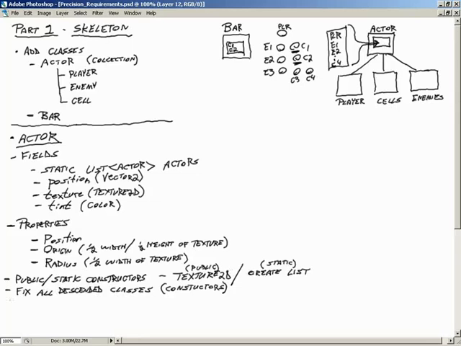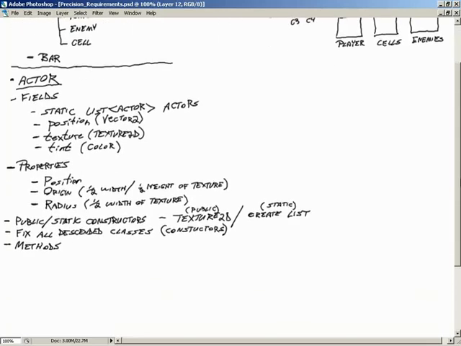So what methods will the actor need? I'm going to go ahead and scroll down just a little bit because we're going to need some room here. There's not too many. Update. Update's going to be critically important because we are doing a lot of time-controlled elements, a lot of things like time bars are going to need to be updated, scaling, a lot of animated things. That's the best way to put it. So time's going to become critical.